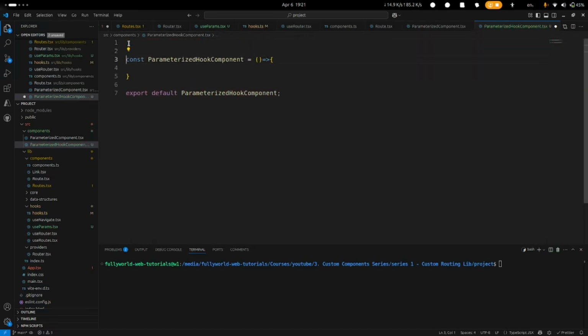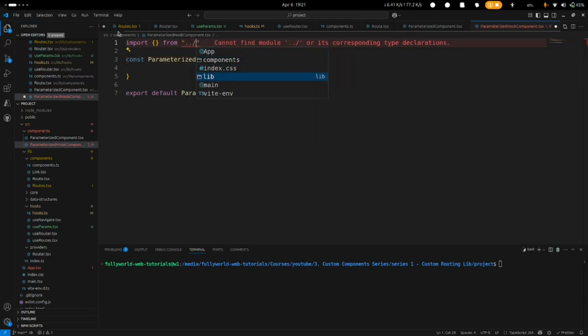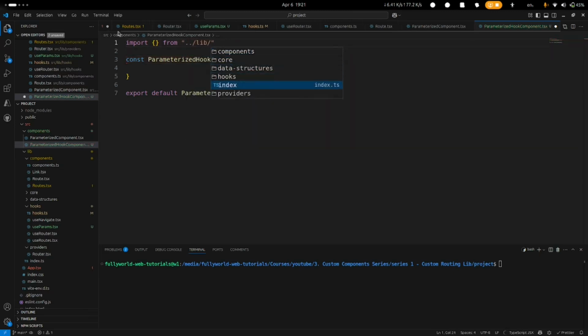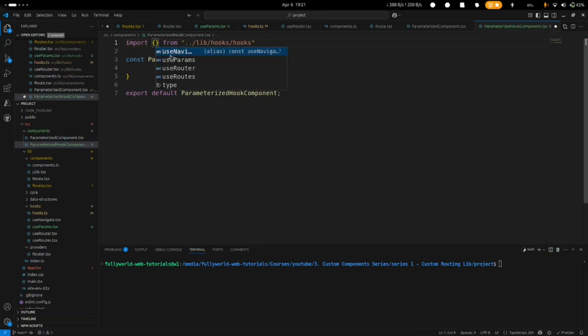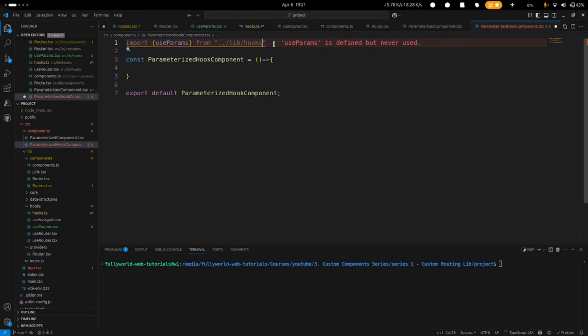From here I'm going to import from the library and hooks. We don't have any module like that, so it will be from the hooks, and we will import useParams. I think we can import this from the library itself as well. Yeah, it is not having anything. We just have to import that from the hooks.